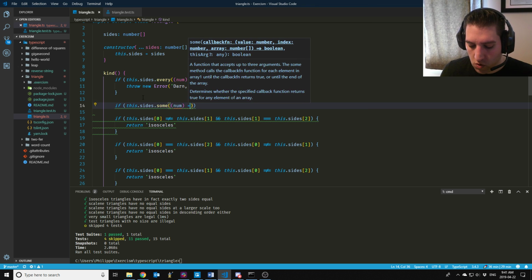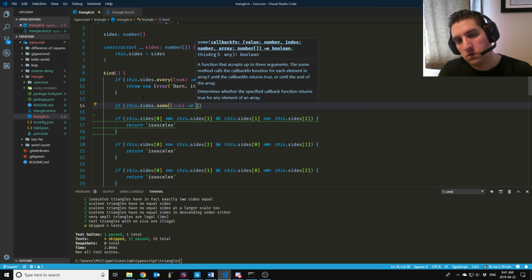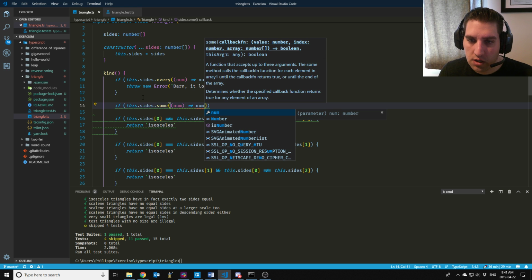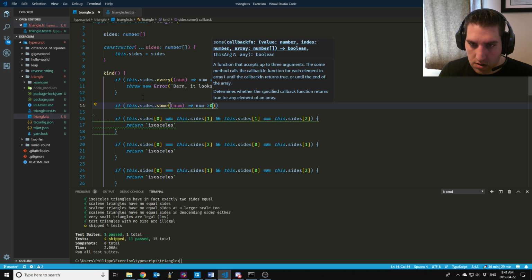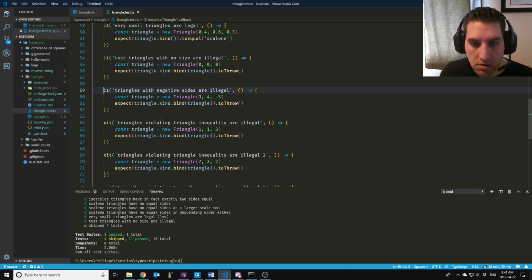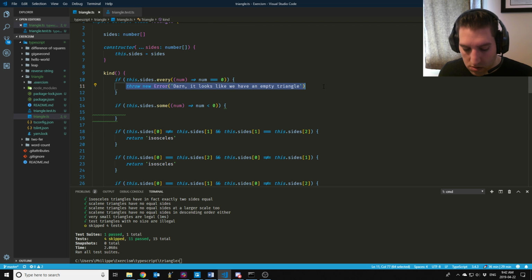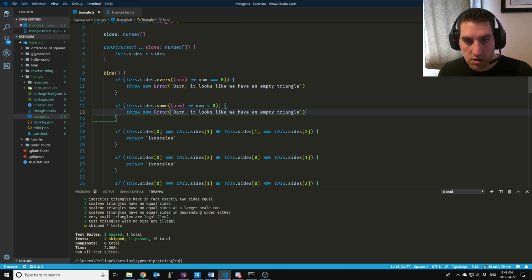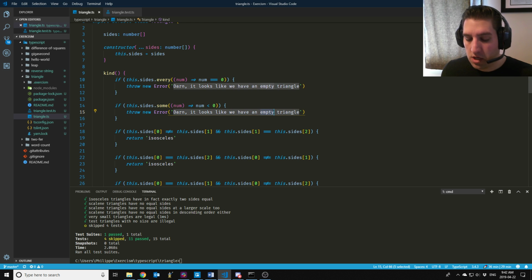Num. And we want to do if num is smaller than 0. Nope, I just did bigger. Smaller than 0. Then, are we supposed to throw? What are we supposed to do? Yep, we're supposed to throw. So, like this. It looks like we have an illegal triangle.